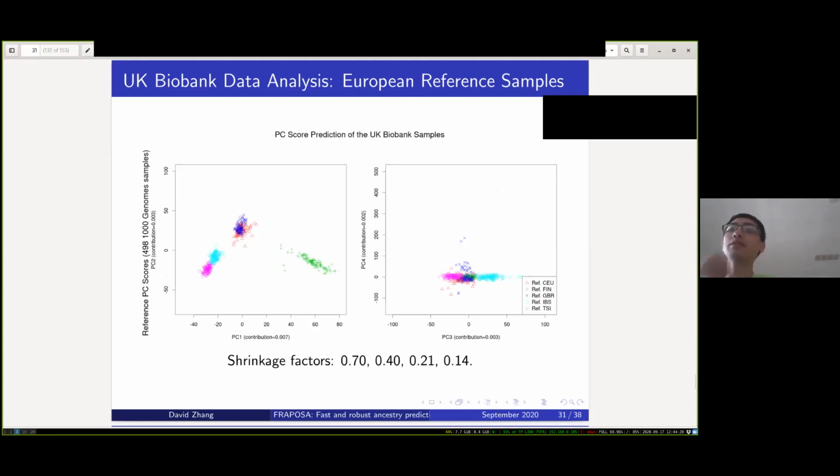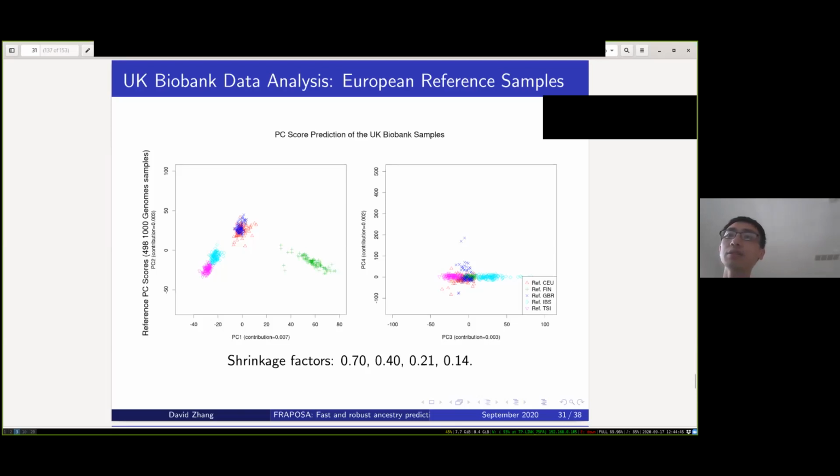Now we look into the results inside each superpopulation. This is the reference samples for the Europeans, the 1000 Genomes samples labeled as of European ancestry. Inside European, we have 5 populations.